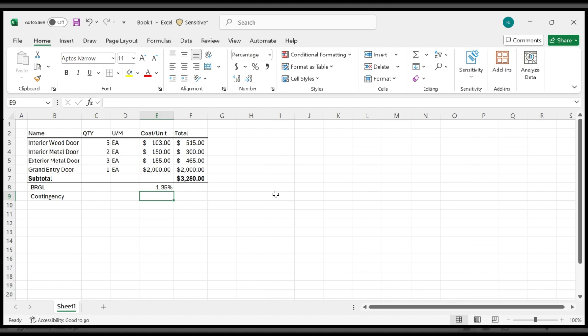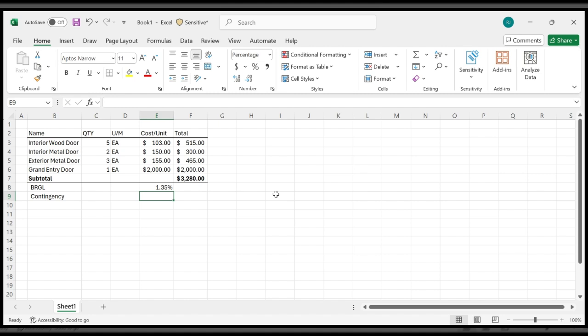But you also don't want to overburden what you're charging the owner because you can potentially lose the job. And so, depending on the type of project, you may charge anywhere from 1% to 6%. It really could just change on what you're doing. The best way to determine contingency is to look at previous projects and see what you've had to charge. But for our purposes, we'll charge 3%.